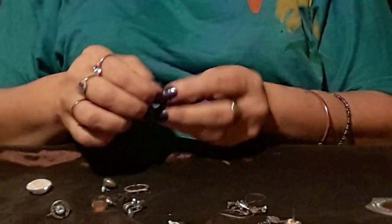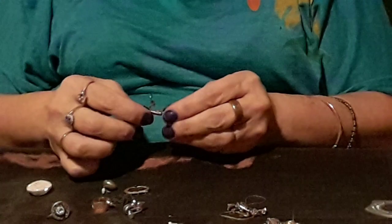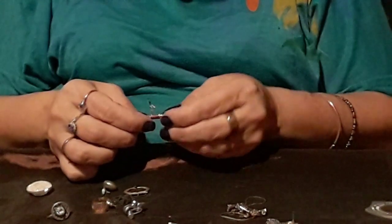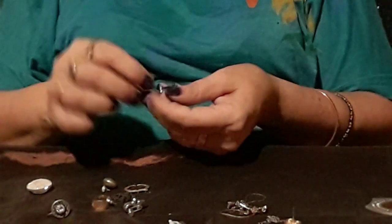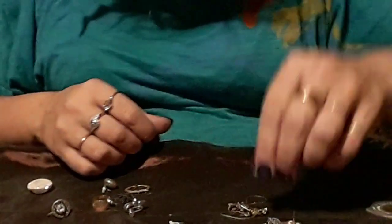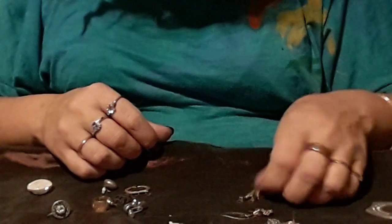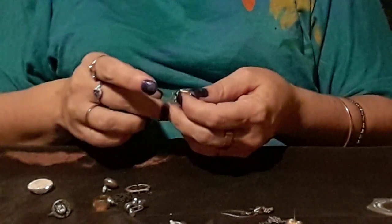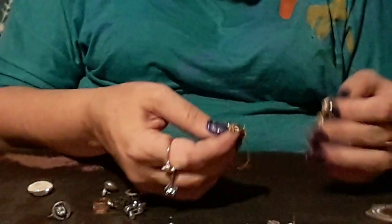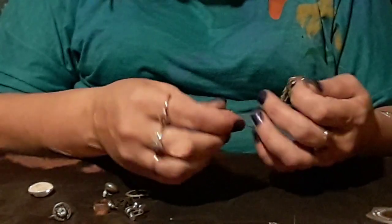I don't believe that's marked. I think that's just scratches. Oh, no. Patent pending. And I believe there's only one. Alright, what do I get here? Well, these are not a matching pair either, are they?